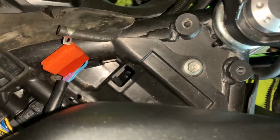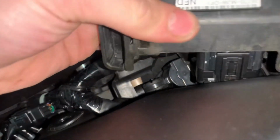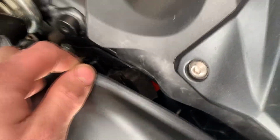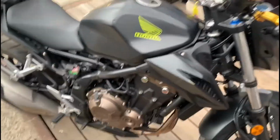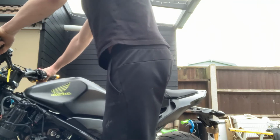And guess what? Does it fit on the bike? Oh yeah, it fits perfectly. This is amazing. It was missing the ECU, but the ECU is now in. So let's put the ignition key in and let's see if it starts up.